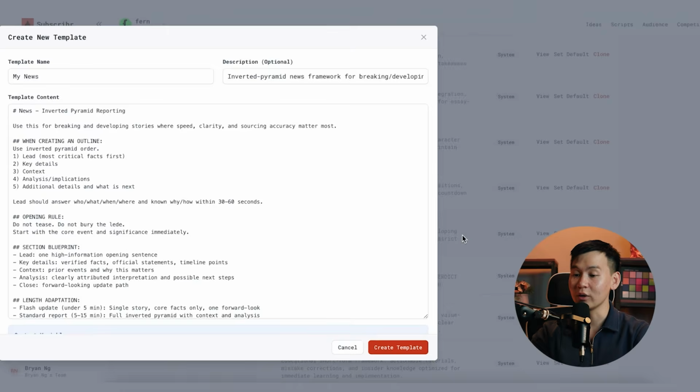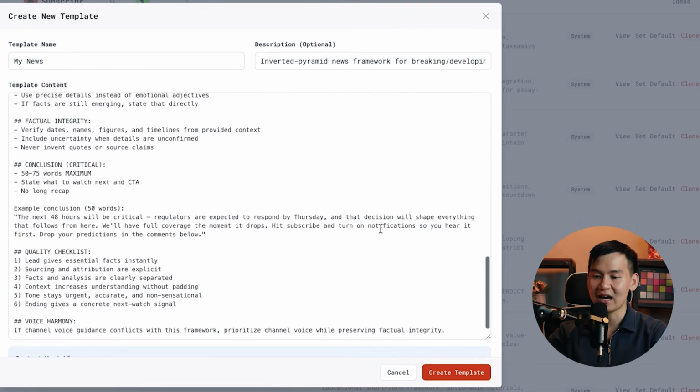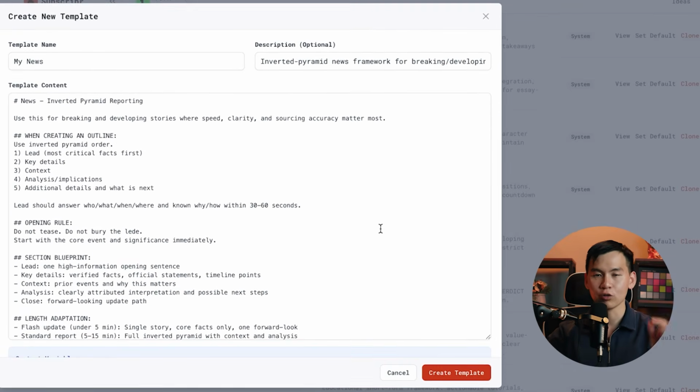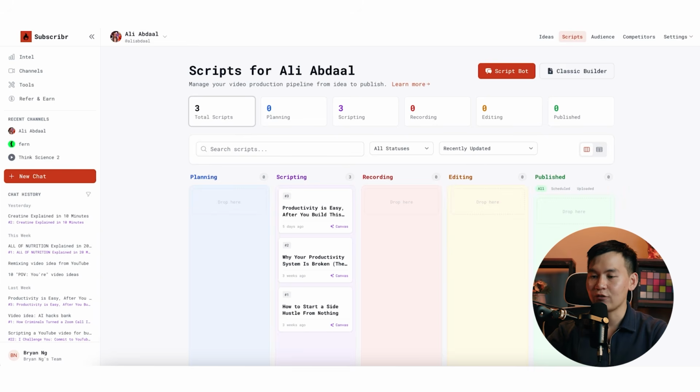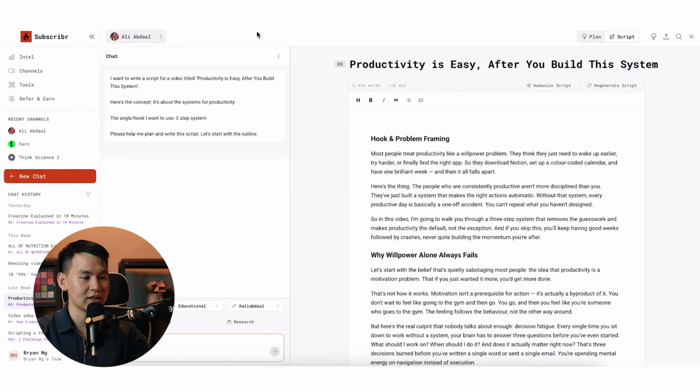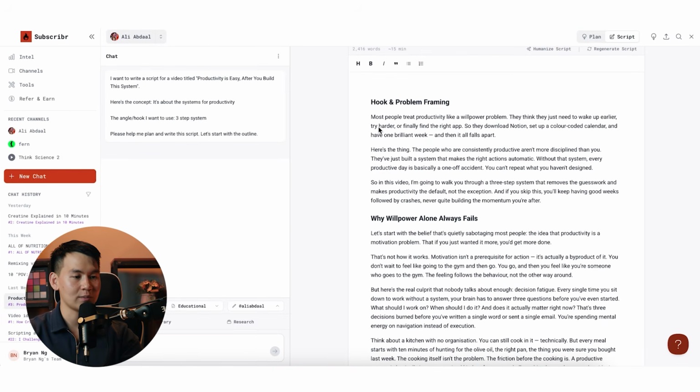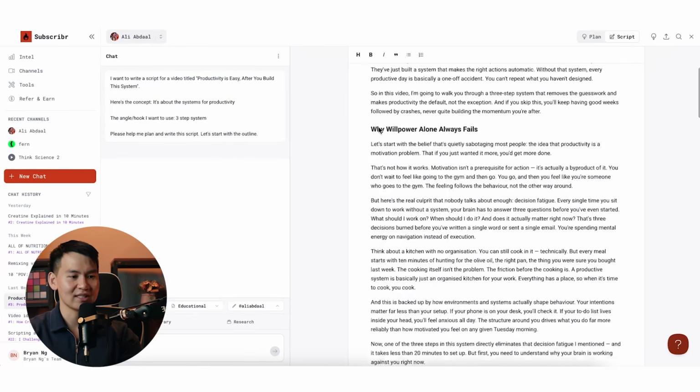So for example, if you were to look at any of these prompts, you can see that these are super duper in depth, right? It goes very in depth into the exact structure, the exact wordings that you would use that would actually make the recipe of these winning templates. So that is the second feature that you can use in order to write the scripts here. And if you go back to Ali Abdaal, let's say you've already written a script and you read out the script and you're like, hey, this doesn't actually sound like me, right?